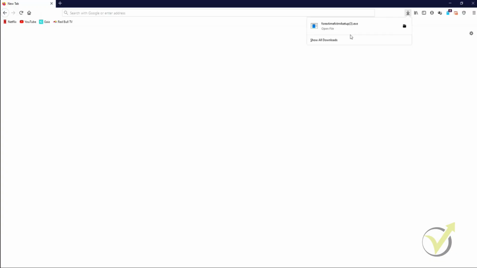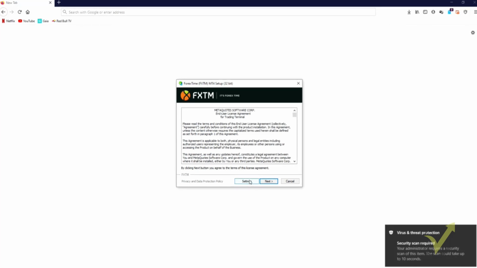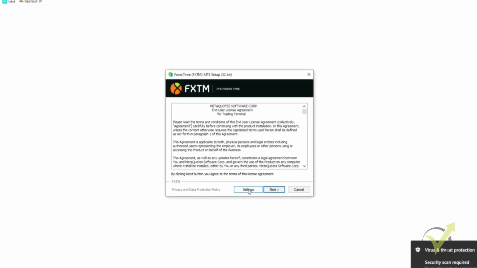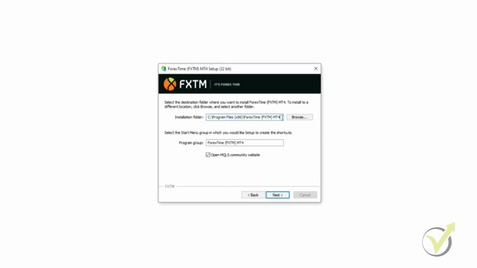So very simply, the first thing we're going to do is go to the file that you downloaded from your broker for the platform. You'll open it up. When it opens, the first thing you want to do is go to your settings. And this is the important part. This is the default directory. Now, in order to install more than one copy, you're going to need to change this name, at least on the second one, but we'll change it from the first one. The reason is that if you install a second copy into the same installation directory, it will just overwrite your original files.